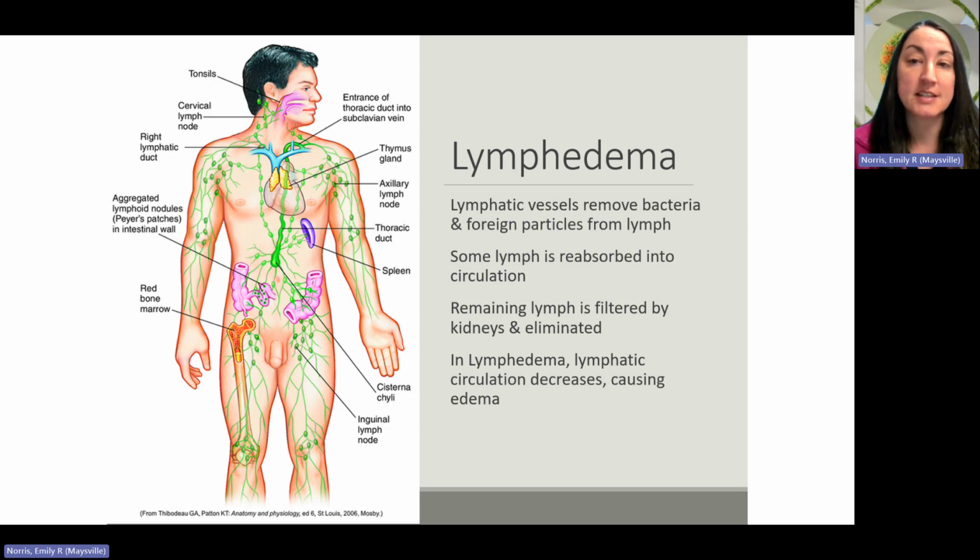So things that affect the lymphatic circulation and could cause lymphedema are decreased levels of plasma protein, especially albumin, mechanical obstruction of the lymphatic vessels, abnormal distribution of lymphatic vessels or lymph nodes, especially if they are removed. So with some cancers, they will remove the lymph nodes so that the cancer does not become metastatic and doesn't move and spread to other parts of the body. But once those lymph nodes are removed, then automatically there's going to be less lymph drainage in that area and patients are more likely to have lymphedema in that area because the system cannot keep up because part of the system has been removed.